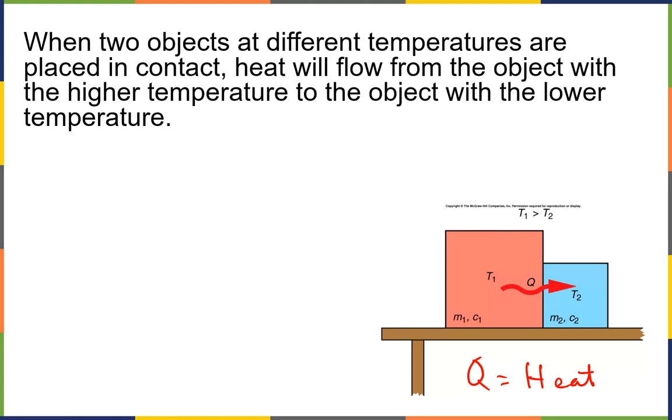If I have two things in thermal contact, heat will always flow from the hotter one to the colder one, not the one with more total energy. When I asked for the definition of heat, no one said the total energy, which is excellent. I had a former colleague, a biology professor, and his textbook said that heat was the amount of thermal energy something had. Well, at least according to physicists, that's blatantly wrong. And so he was like, how much heat is there in Holmes Lake? And I would say none, because an object can't possess heat. Heat is flowing always from the hotter to colder.